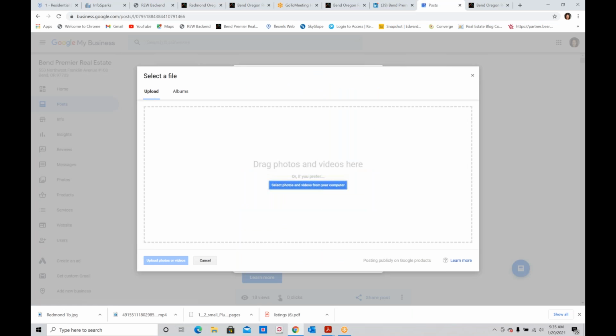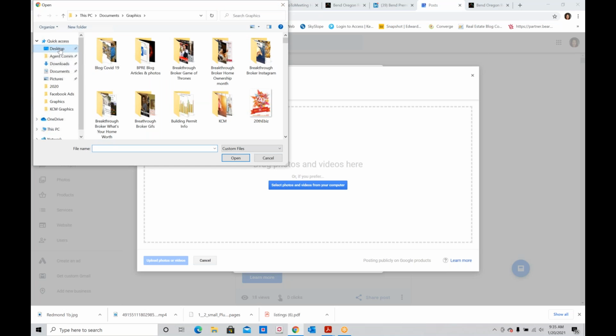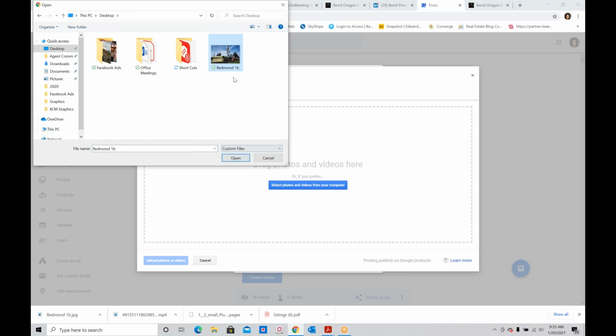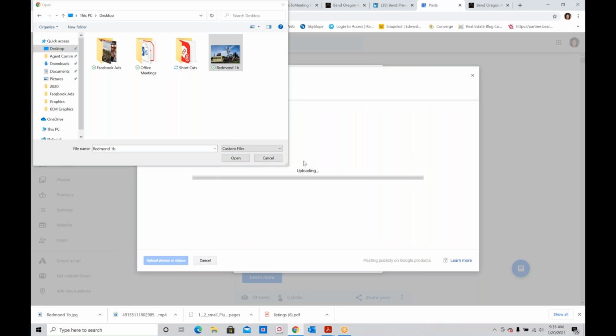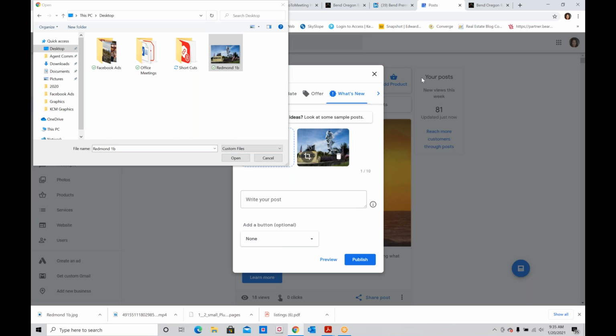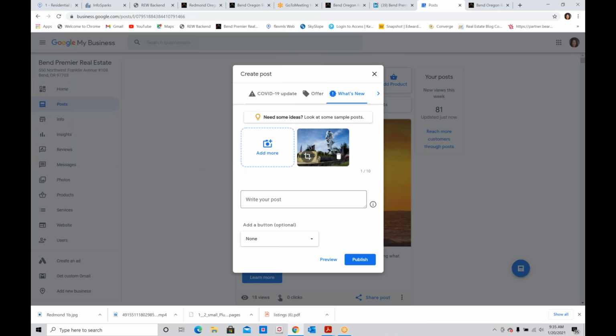First I'm going to add my picture, the same picture from before. Here it is. And now I'm going to write my post, which is just a couple lines.